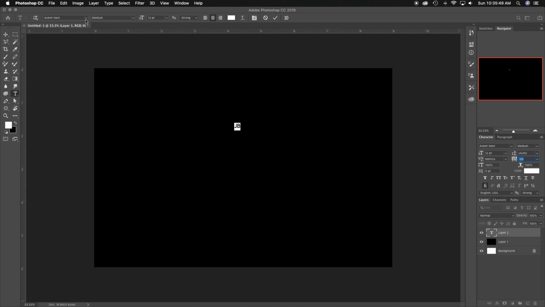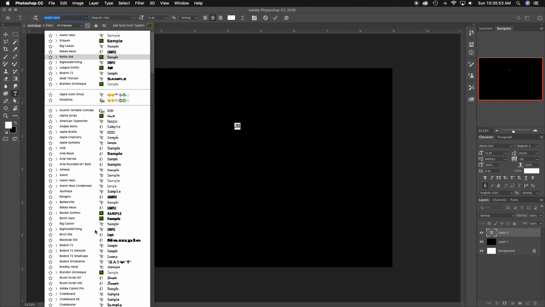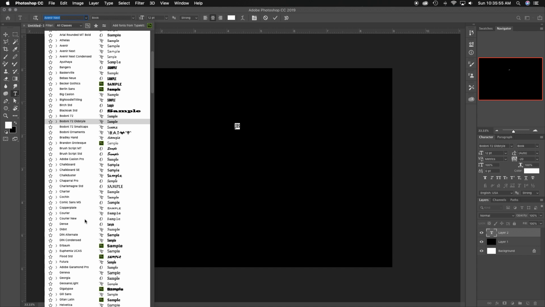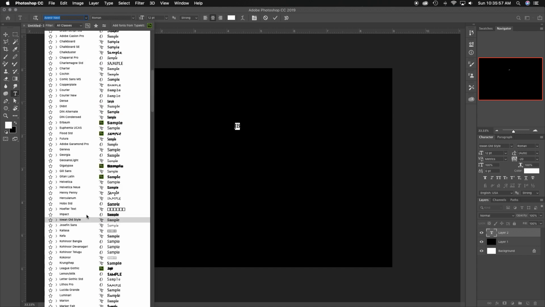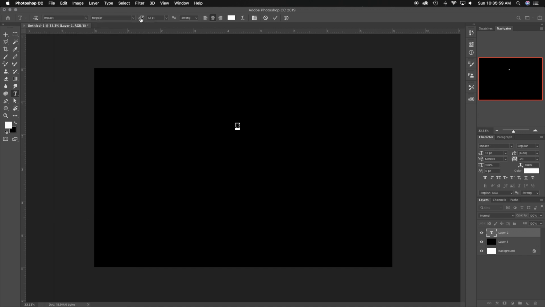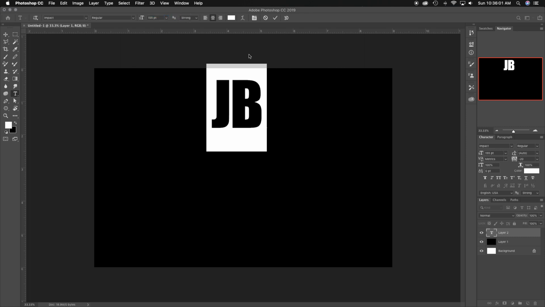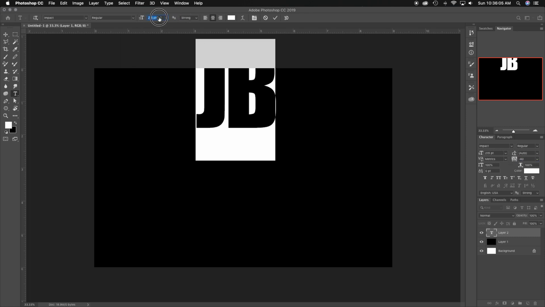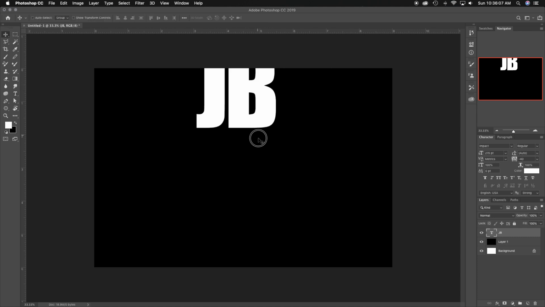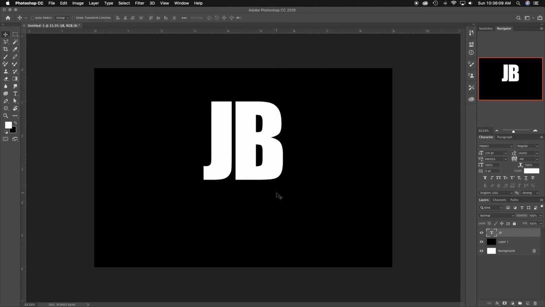So the font I'm going to use too is a font everyone has, so you don't have to worry about trying to find anything. It's called Impact. Just hit the drop down button, scroll down, you'll find it. It's a really big, bold text that's going to help with this effect. So now I'm adjusting the size, getting it to where I want it to be, and now I'm going to add the word designs.